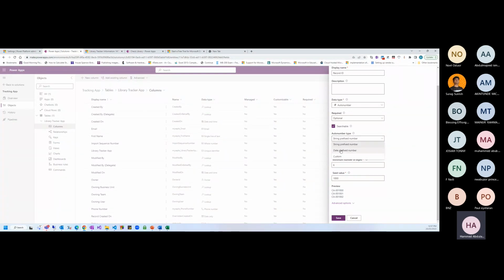Now, if I click on dates, this will automatically be based on the date on which each record is created, right? Most often you don't want to use this because it might not be seen as well organized, and you can also select the format.